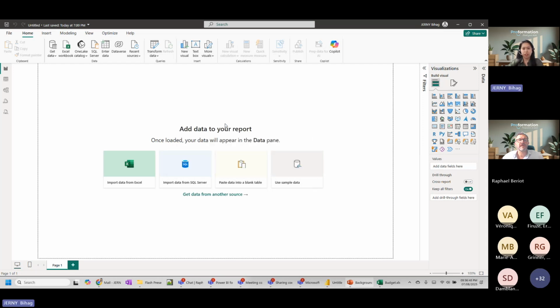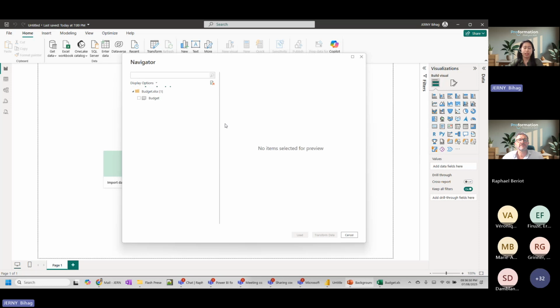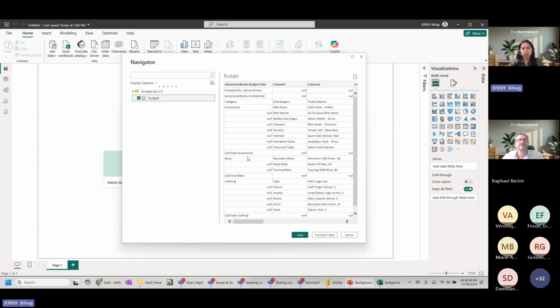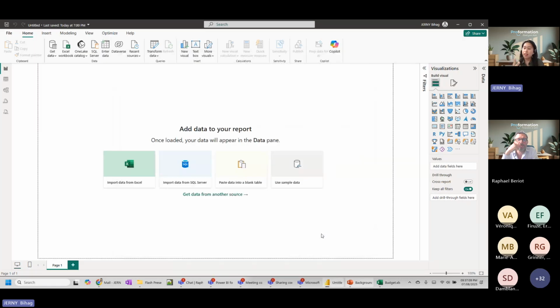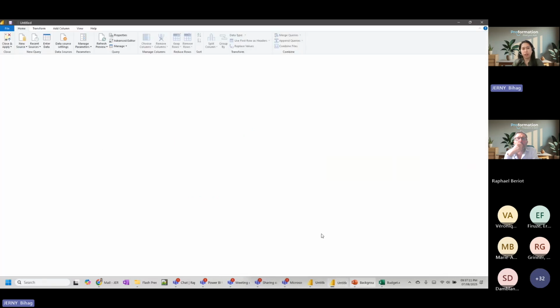Okay. So we have here one sheet called the budget file. So we are going to pick that sheet. You see here a preview, and then you have here boxes for load, transform data, and cancel. We know what cancel will do. And so transform data is where we want to click so that it'll open the second interface, or the back interface, for us. So everything here is called Power Query.